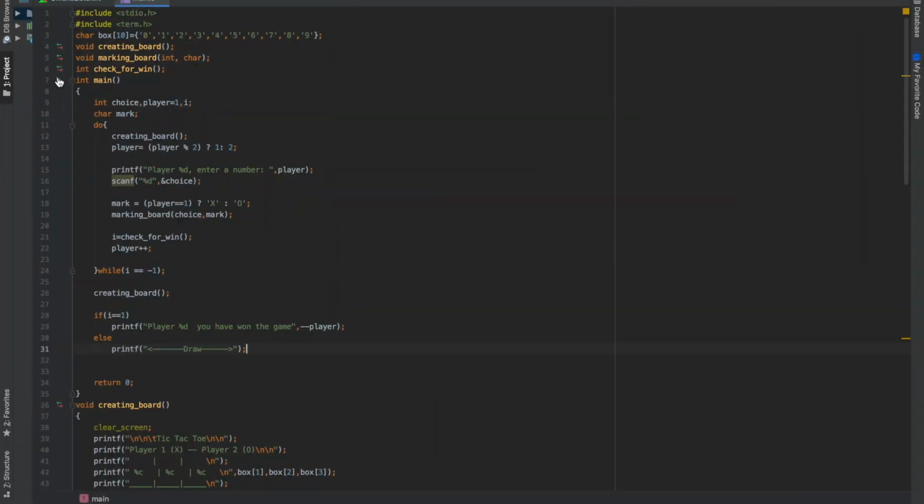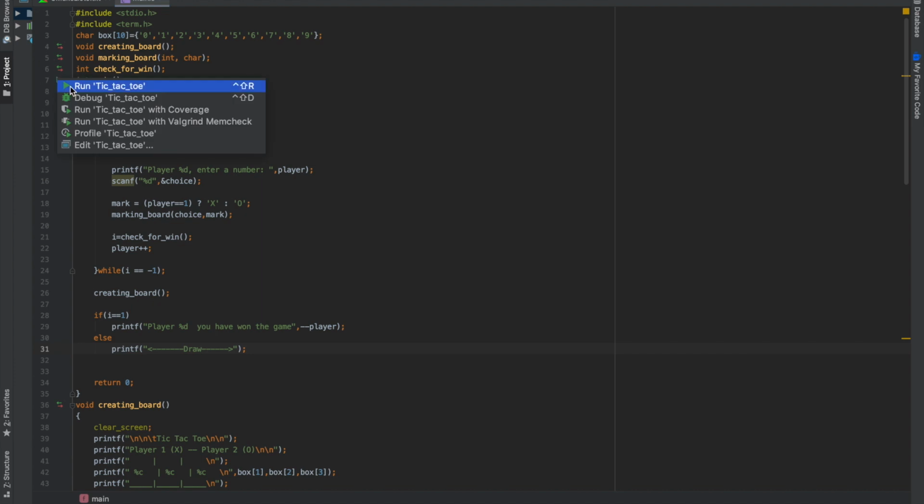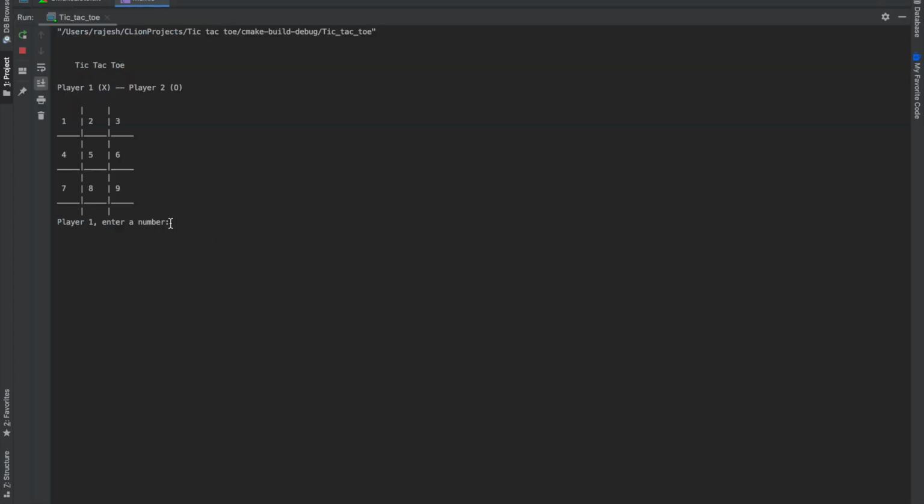If I run this code here, then you can see the output like this. Here the message: player 1 enter a number. If I enter any number among the board, such as 1, then you can see at the place of 1 the sign X is placed, and there's another message: player 2 enter a number.